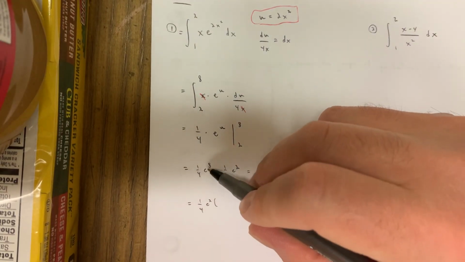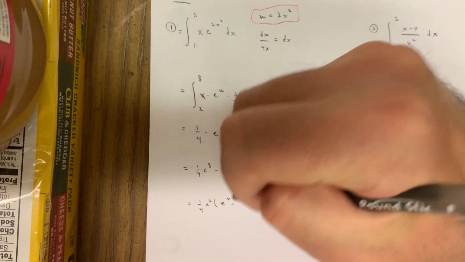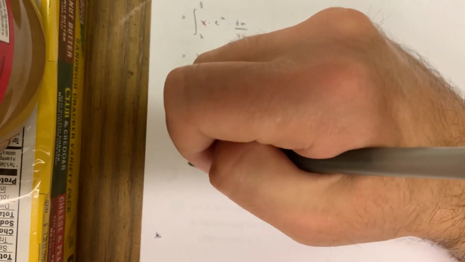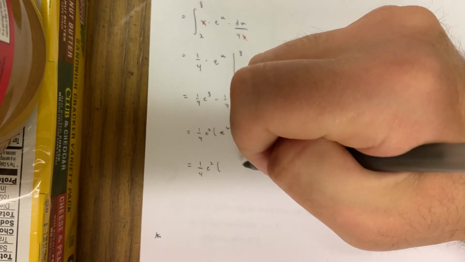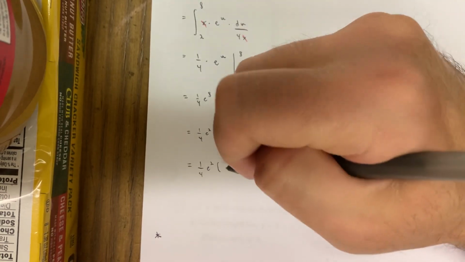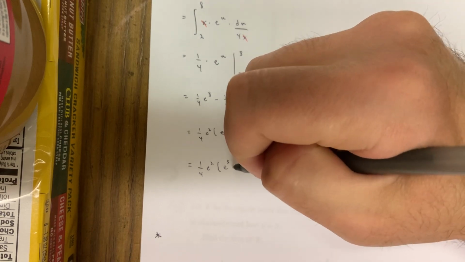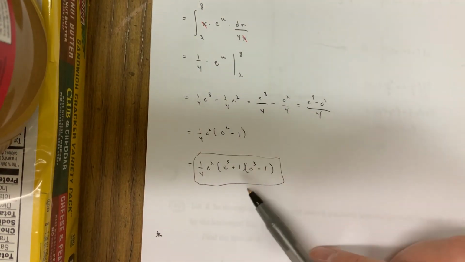If you factor e squared out of e to the 8th, you know, e to the 8th divided by e squared, subtract exponents, e to the 6th minus 1, and then you could actually factor this. This is a difference of two perfect squares, 1/4 e squared, and then we have a little double bubble. Square root of e to the 6 is e cubed. Square root of 1 is 1. With the difference of two perfect squares, we know the signs are always different. So that's probably what they're looking for.